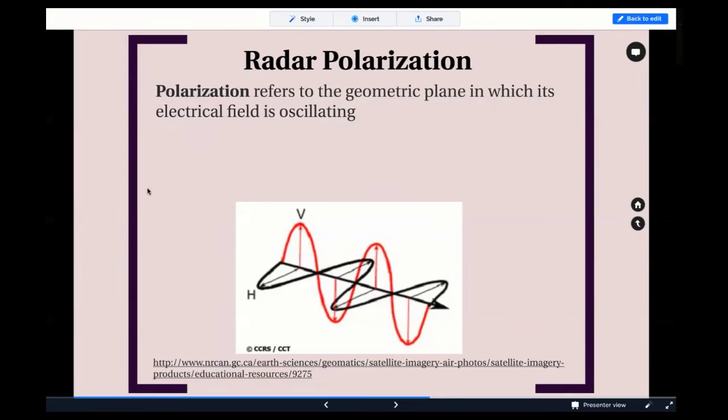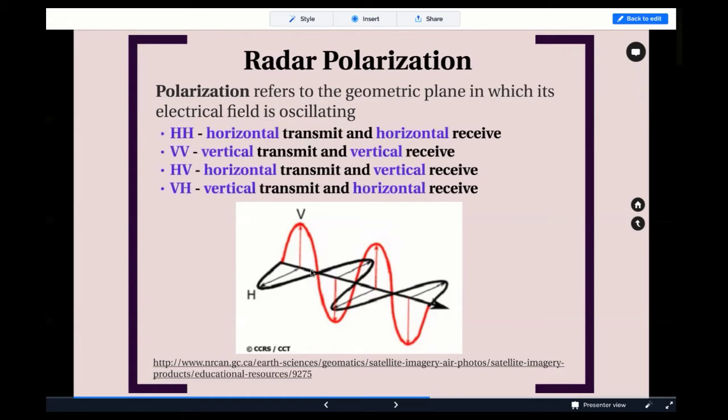So here, just some brief information on the polarization of the radar system. We talked about the wave model of how remote sensing works, or how to measure wavelengths. In terms of the radar system, because it's an active system, the sensor can really control how the energy is transmitted, to filter and control the energy to be either horizontally transmitted or vertically transmitted. And when the energy is backscattered to the sensor, the direction may stay the same, or it may change.